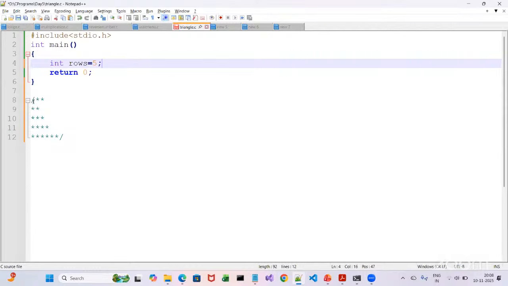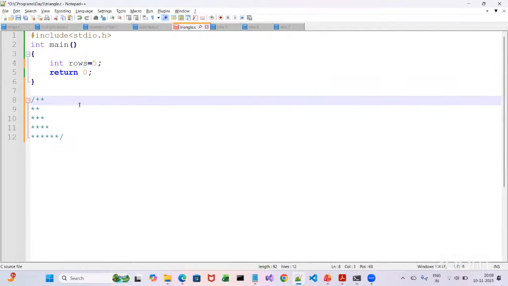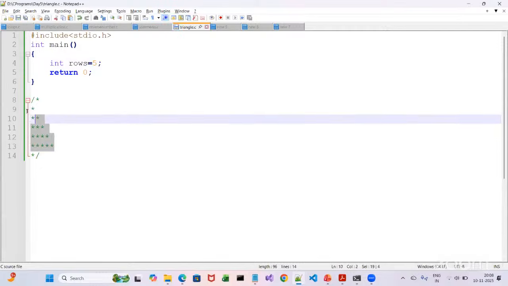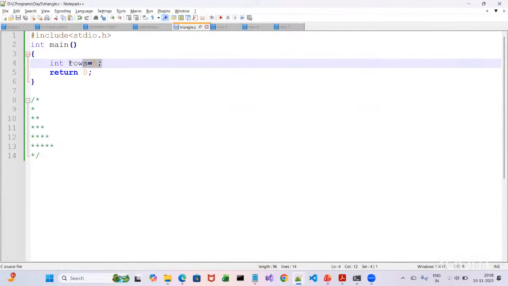So now, first of all, how many rows are there? I will simply draw like this because then it is understood. 5 rows I want. So int rows is equal to 5. So this is for rows.